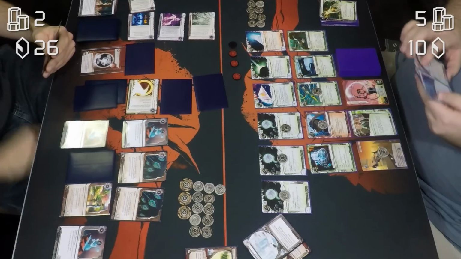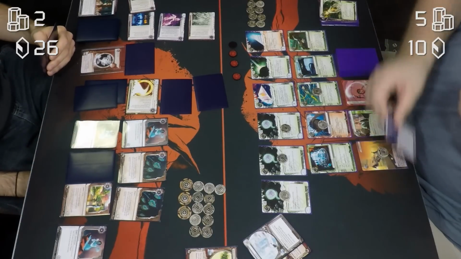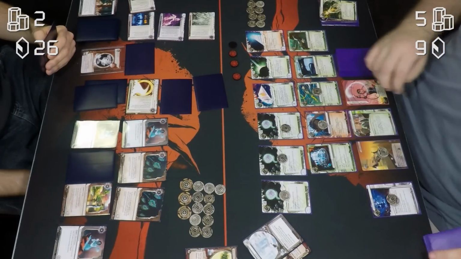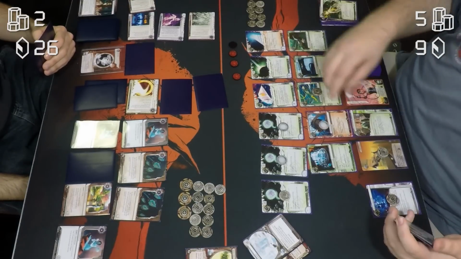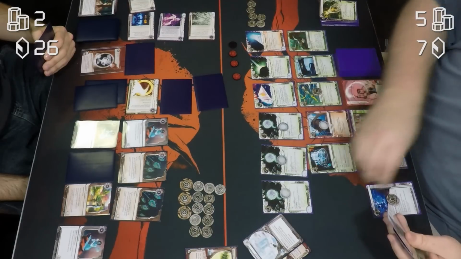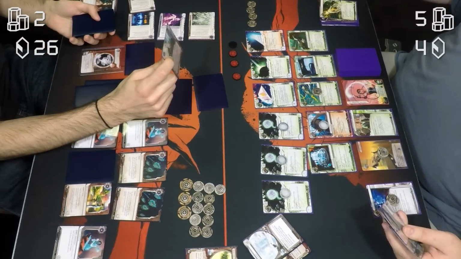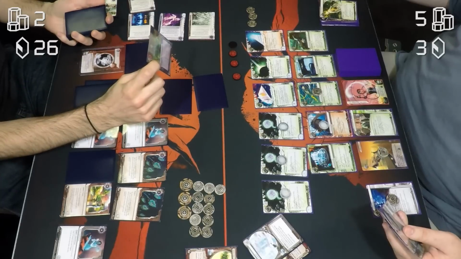So now we just need to see some runs. He can break in anywhere for pretty cheap. Oop, Ghost Runner, more stealth credits. Hits R&D, going to see 2 cards. And using all those recurring credits, so I guess he's not really planning on making another run. Just going to see these 2. There's another Caprice. Decides to trash it. And there's an Ash.